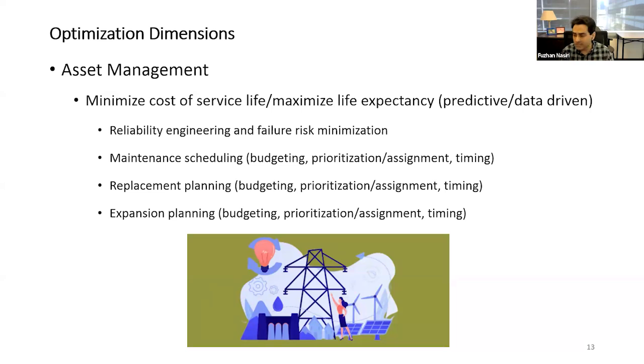and so what is the risk? What is the magnitude of the risk? What is the likelihood of this risk? How can we minimize it for the overall system, considering all the components, and how the maintenance needs to be scheduled in order to make sure you're not under-maintaining or over-maintaining this system.